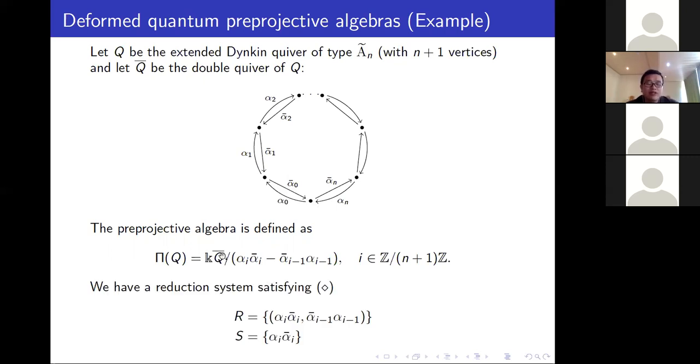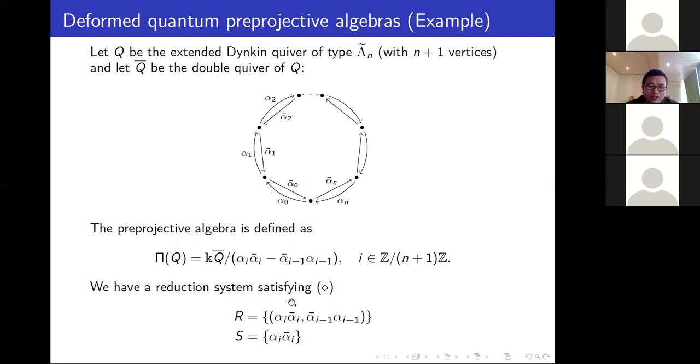And for this preprojective algebra, we have a natural reduction system satisfying the diamond condition. Namely here, we just pick the first entry to be S, and take the second entry to be Fs. And you will find this reduction is reduction finite, because when we perform reductions, we just move this bar from right to left, right? It should stop. Here, you see the bar here is on the right, and then we move to the left.